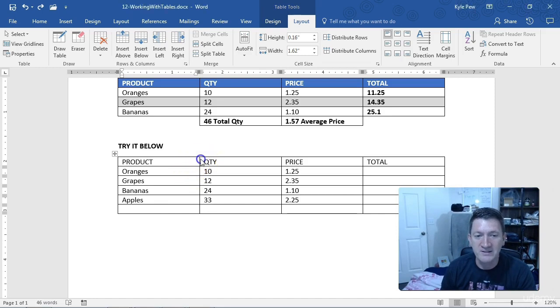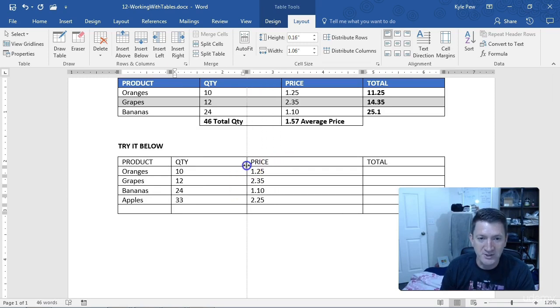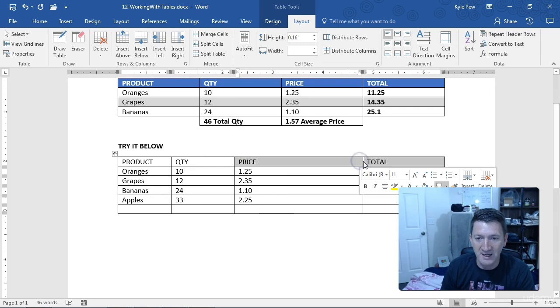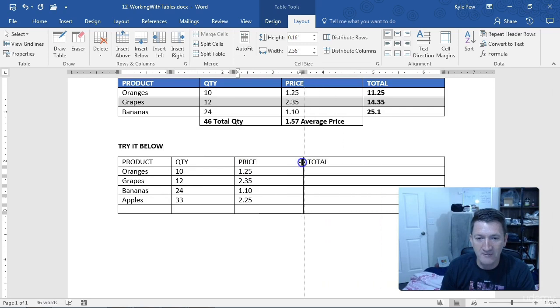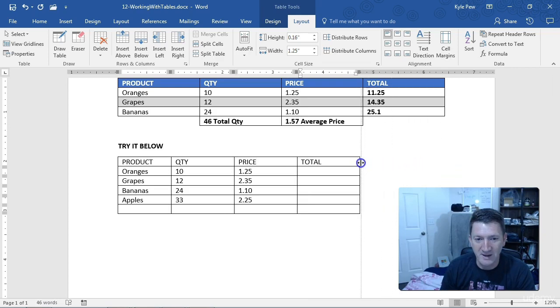All I need to do is find the dividing line between two columns. You'll notice when I move my mouse right over the top of that, I get kind of this double-headed arrow looking symbol. I'm going to left click, hold down, and just drag. And that will allow me to change the widths of my columns. You can do the same thing over here. I want to shrink that one up. Maybe I just want to shrink the entire table. Let's get that all the way down. Totals aren't going to be that big, so I can grab this furthest left one and I can pull that one in as well. And shrinking the table down, don't need it as wide.